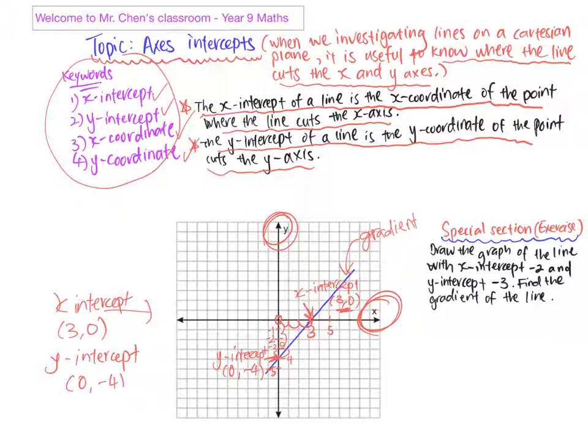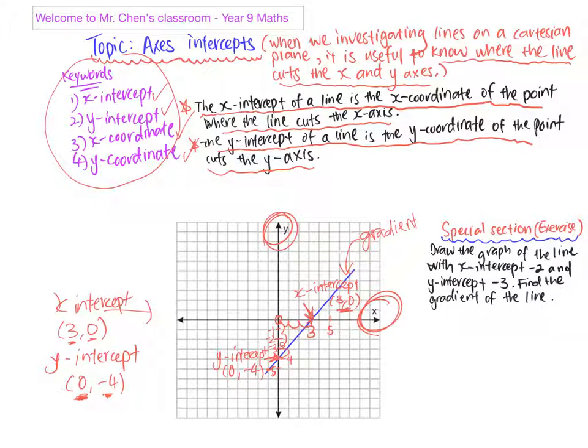The x-intercept always has a number first and always ends with a 0, because it did not touch the y-axis. On the other hand, the coordinates of the y-intercept always start with 0, because it did not go to the left or to the right of the origin, which means it stays 0. But then the y-coordinate for the y-intercept has a number, so in this case it is -4.